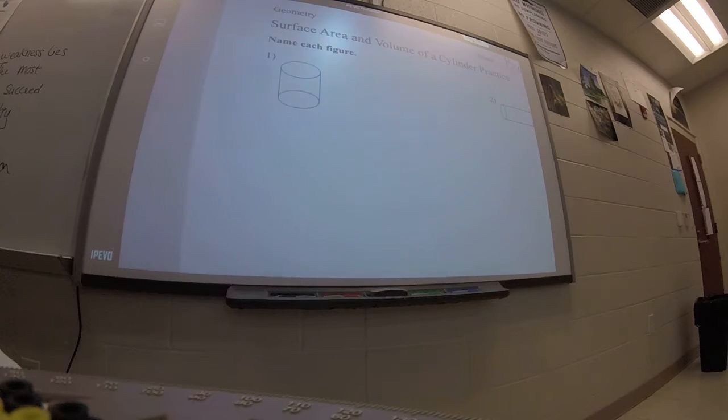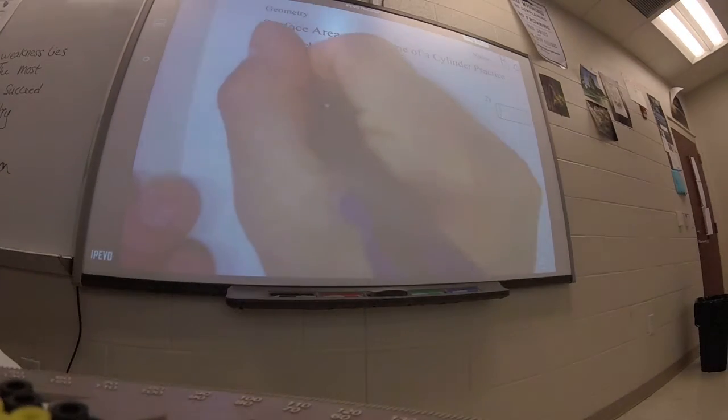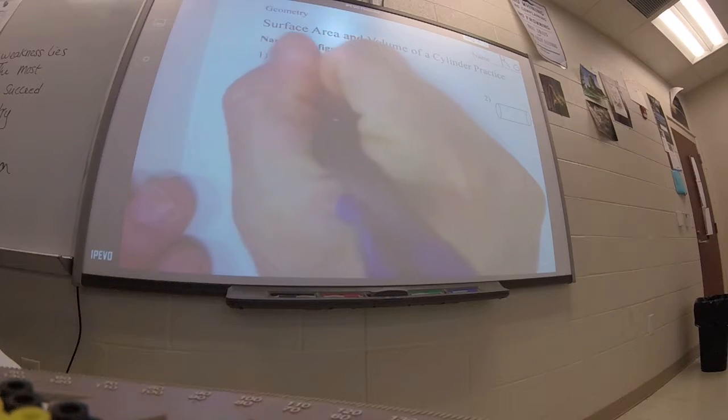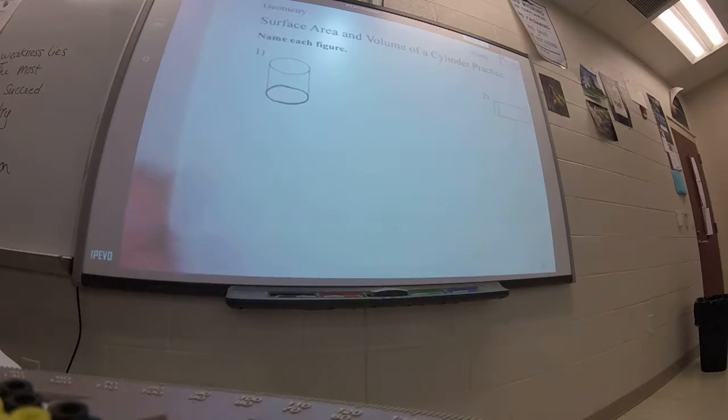And the only one we know right now is cylinder, but we're going to get into some more 3D shapes this semester while we're reviewing. So it's good to make sure that we have a foundation of the vocabulary before we dive into any computation problem. So I know it seems basic, but we are going to name each of these figures in number 1 and number 2. Now, today, that activity that you did, everything had to do with a cylinder.